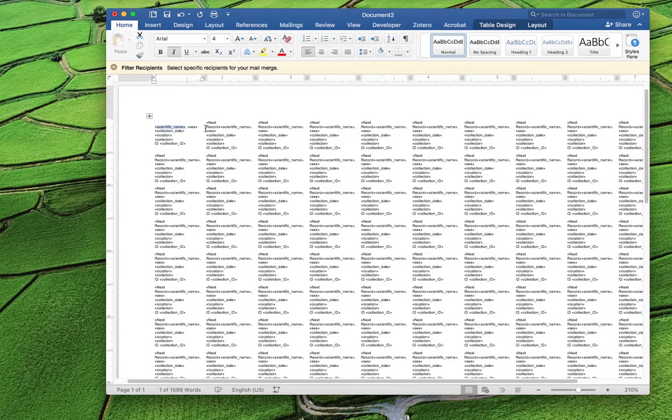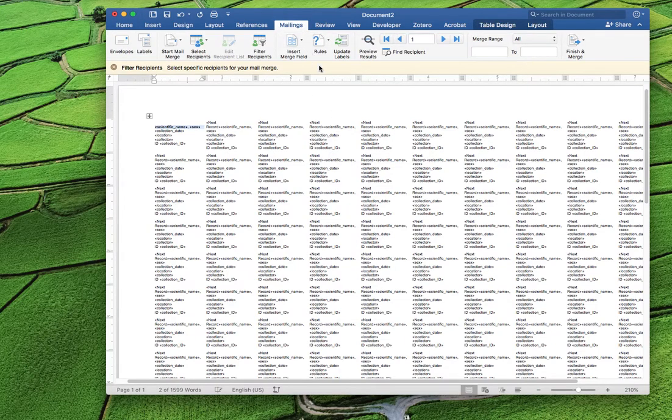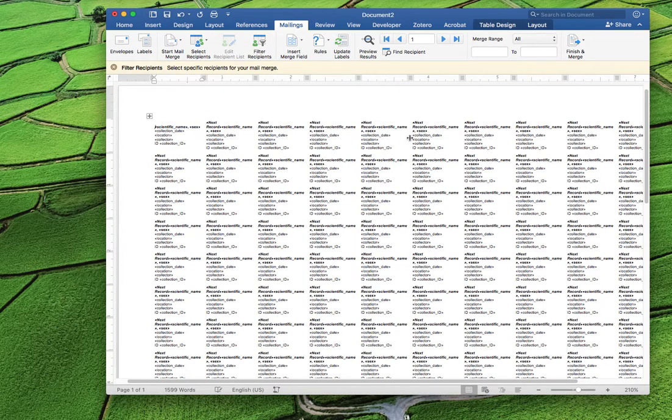So if you just go to the first label cell and change it to look however you want, I'm going to italicize the species name and then maybe just bold this entire first line, and then go back to mailings and hit update labels. You'll see that it's going to update that generic formatting for every single record on this sheet.